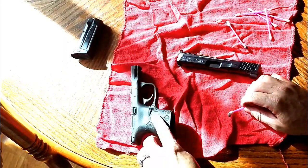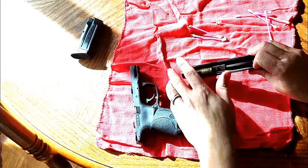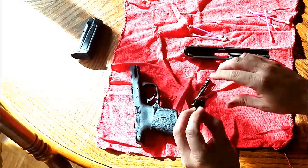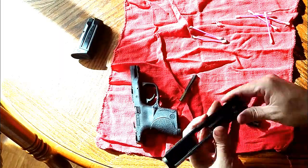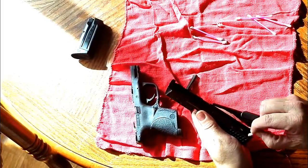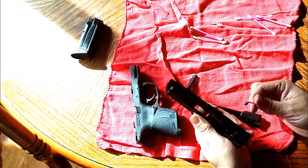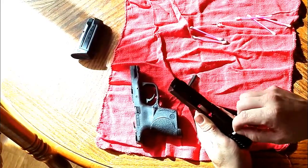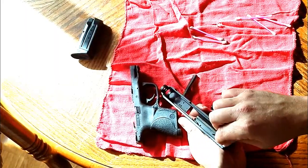Alright, so we got that cleaned up pretty well, and you can see the nastiness on these Q-tips there. Barrel's a little dirty. Let's take a look at the slide area. It doesn't look nearly as bad as the lower receiver, but we'll go ahead and clean that up too. Actually, yeah, there's a substantial amount of gunk up in here by the firing pin and whatnot, so we'll try to get that out.